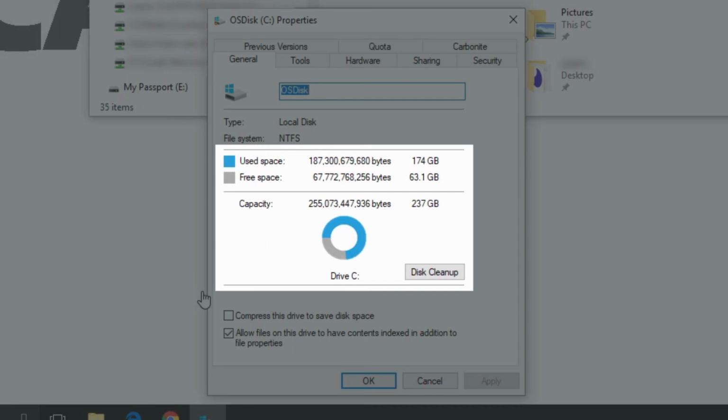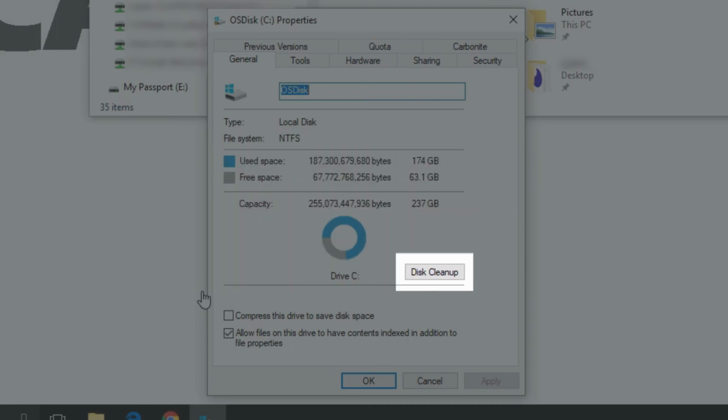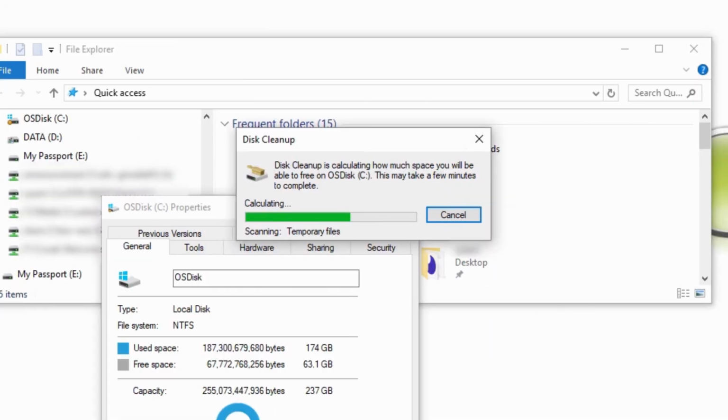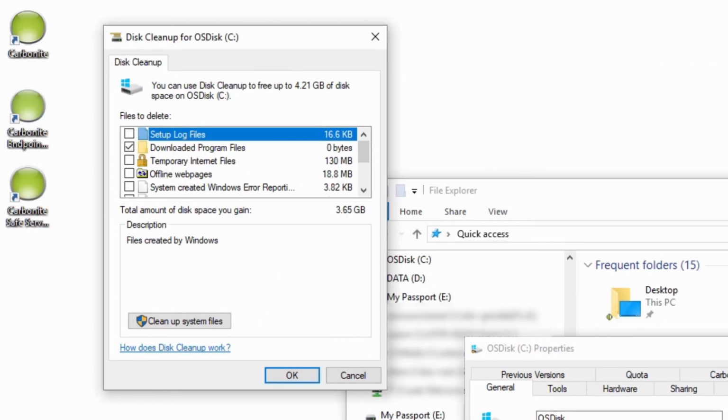The first tool we'll talk about is Disk Cleanup. Disk Cleanup helps delete unnecessary files from your system folders and other locations to recover drive space. Clicking Disk Cleanup here will scan the partition for files it can safely delete from your system and present you with what it finds. You might ask at this point, what are these files that it's finding, and how does it know I can delete them?